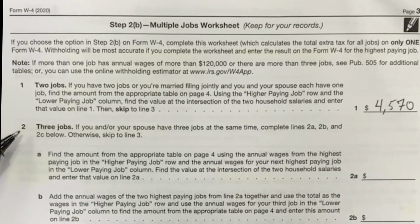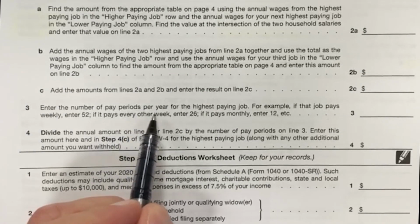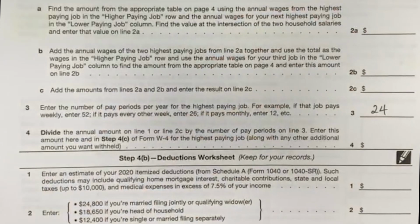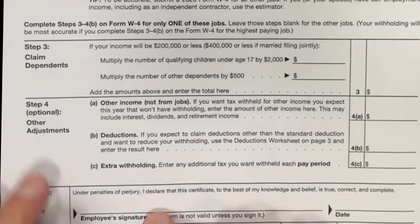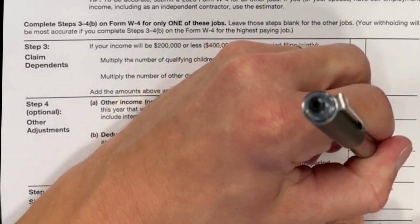Now, number 2 is for 3 jobs. So we're only doing 2 jobs, so we're going to skip number 2. We're going to drop down to number 3, enter the number of pay periods per year for the highest paying job. So I'm going to say that we're going to get paid twice a month. So that's going to be 24 payments per year. Then we're going to do some simple math. So we're going to take $4,570 and divide that by 24. That's 190.41. So I'm going to write 190. So we'll jump back to the first page, and right here for 4C, which is the extra withholdings, we're going to go ahead and put 190.